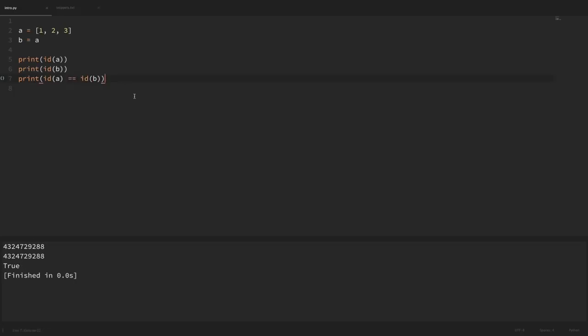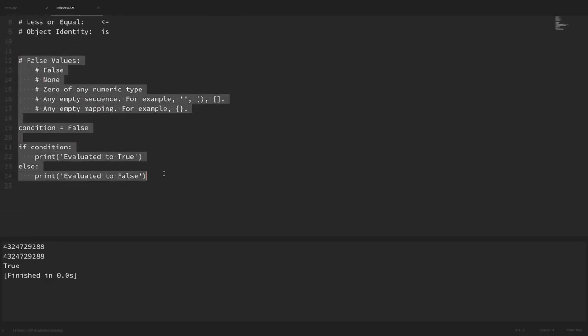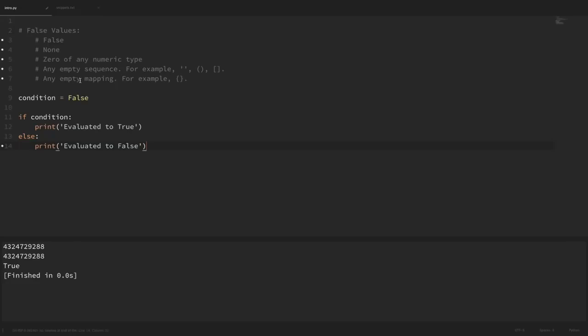Okay, so basically, all the conditionals that we looked at completely depend on what Python evaluates to true or false. So let's see what all Python evaluates to true or false. And there are a few things that may be unexpected to us. I have a couple of things pulled up here in my snippets, and let me grab these really fast. To determine what Python evaluates to true and false, it's easier to show everything that evaluates to false, and then everything else will by default evaluate to true.